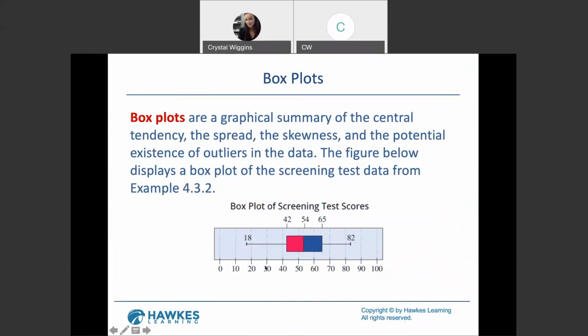Now, looking at the size of this tail, this box, the blue box, and the other tail, they're all pretty equal in width. Maybe some of the whiskers or the tails are a little longer, but this data looks pretty symmetric. It's not skewed on one side or the other. It's not squished in one quartile over another. So I would say that this data set of test scores is approximately symmetric.